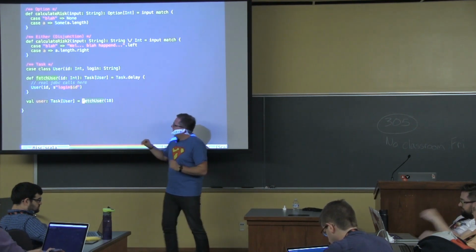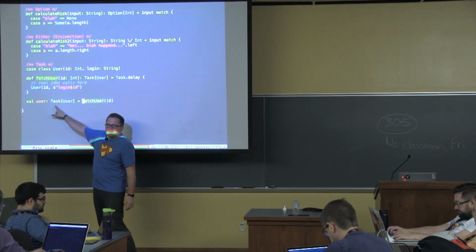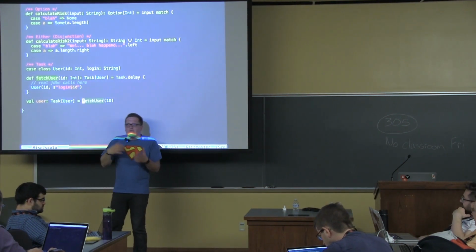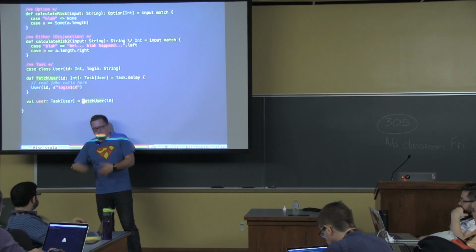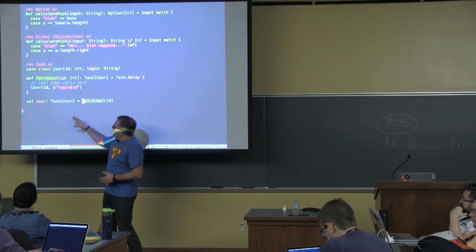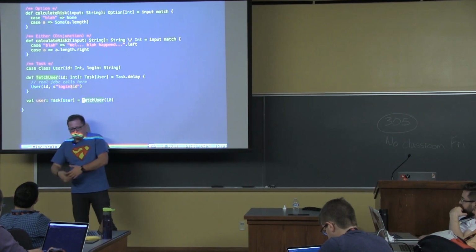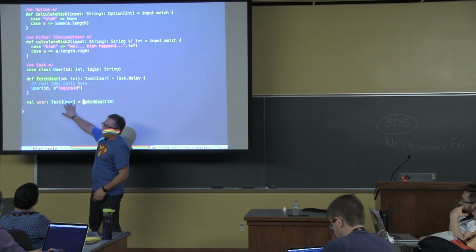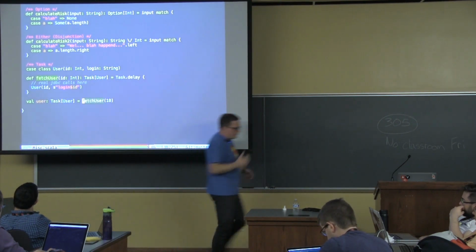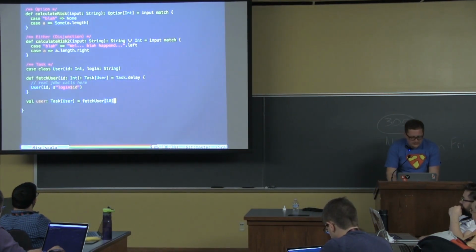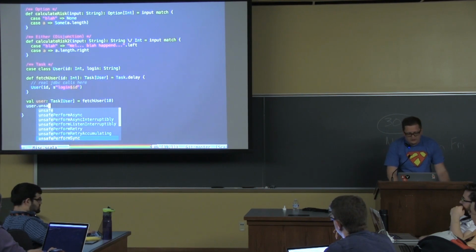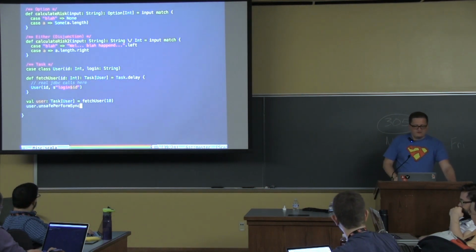The difference is, if that was returning a Future rather than a Task, the calculations would already be running. You might still be waiting for them. The nuclear attack might still be going on and all that. But once you have the Future, there is already some thread running your calculations. Here, nothing happens. You just get a value. To trigger the calculations, you have to call unsafePerform on it. There are many different methods you can call, but the one we will be using is the synchronous one, unsafePerformSync.